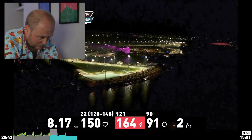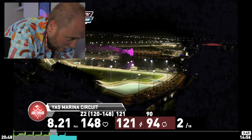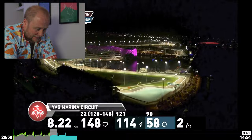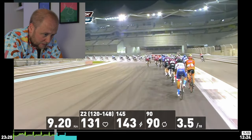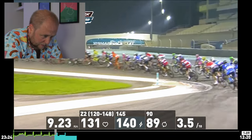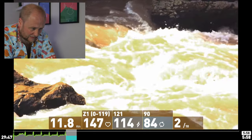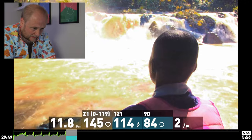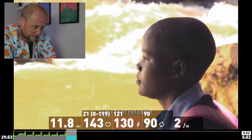After you finish one of those sections you drop back down to 90 again at a nice 121 watts, and that then steps up a little bit more to 145 watts for about three or four minutes to see out that section going around the Abu Dhabi racetrack. Then at the end there's a nice warm-down at 121 watts again at 90 cadence, so to be honest the workout wasn't necessarily as bad as I thought it would be.